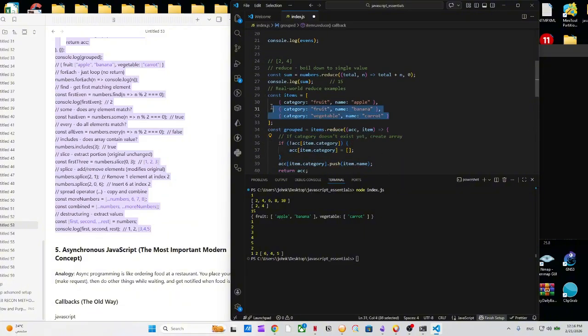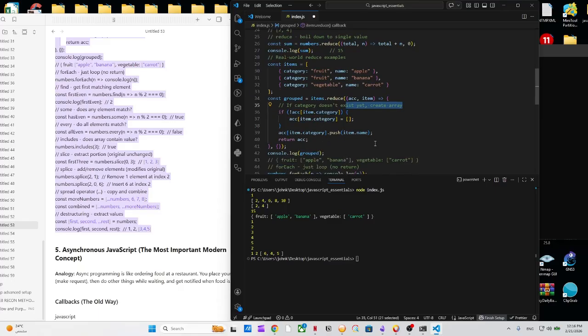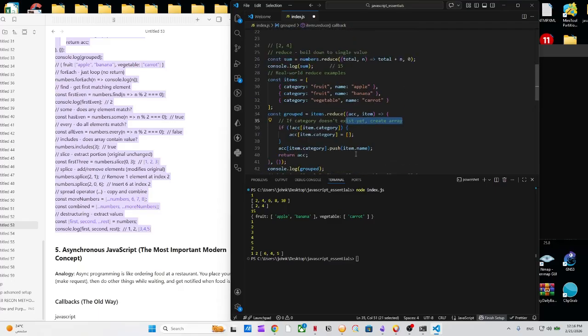We have three objects here. So basically, grouped equals items dot reduce with acc and item. If the category doesn't exist yet, create an array.